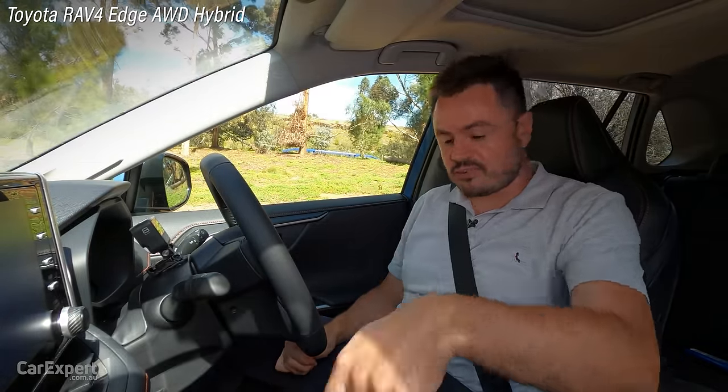Moving through the puddle — it is super muddy. Every time we go through with a car it's chopping it up nicely, but no complaints — they seem to be progressing through without too many dramas. Time for our little swing up of that wheel. We have the wheel in the air — I'm going to let off the brake and roll onto the throttle. I can hear it doing stuff, I can feel it grabbing gradually, applying more and more throttle. Yeah, it's getting there but it's not all that confidence-inspiring. It needs a lot of throttle application to get it spun up, and only then does it start applying the brakes to the wheels. Doesn't feel all that confidence-inspiring compared to some of the other cars tested.